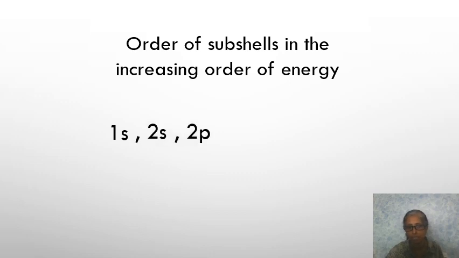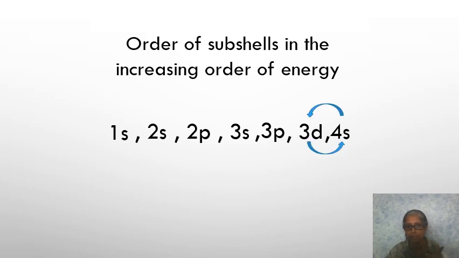1s, 2s, 2p, 3s, 3p, and then is it correct? No. Remember, this is wrong. What comes after 3p? It is 4s and then 3d. So learn this order by heart so that it becomes easy for you to do it in the exam. So learn it once again: 1s, 2s, 2p, 3s, 3p, then 4s, 3d. Remember 4s and 3d. 3d is the naughty one. So push him to the side. 4s will jump in. Remember that.